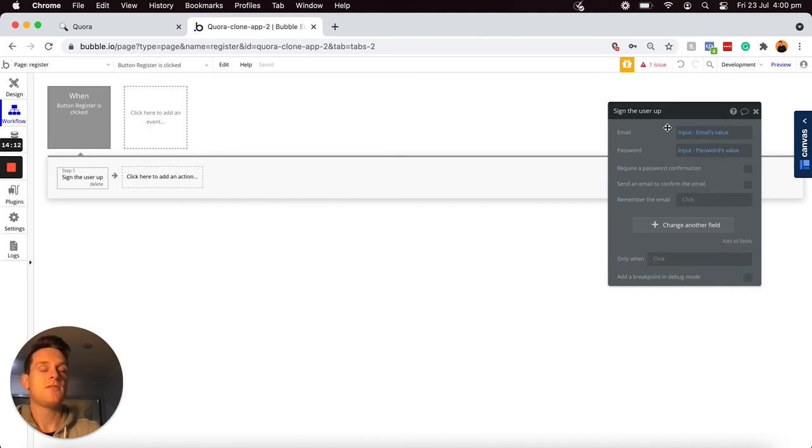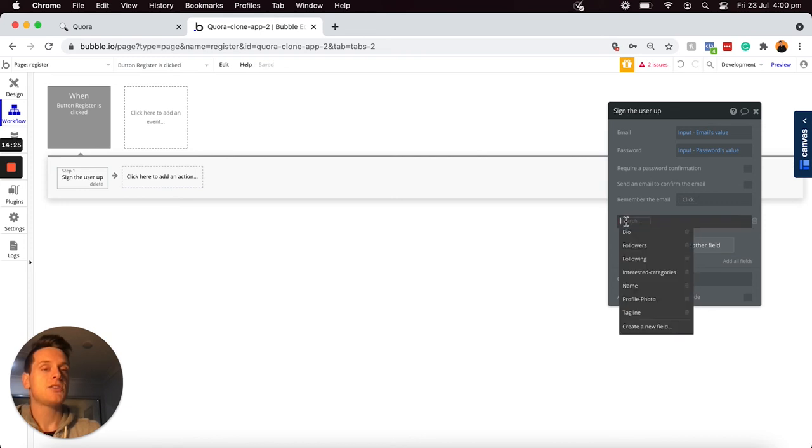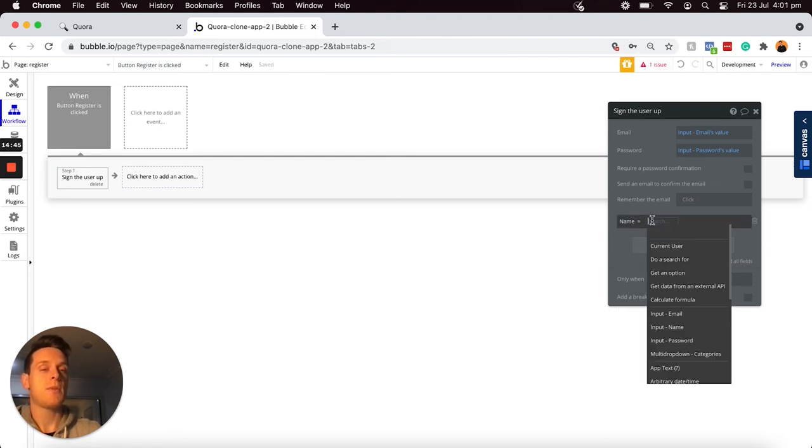And now what I love about this workflow event is that we can also update any other fields we would like for this user's account at this point in time. And I can easily do this by selecting the Change Additional Field button here. And this just allows me to update all of the other data fields that I'm storing within a user's account. Now for our tutorial at this point in time, I'm obviously going to want to register the user's name because that is an input field that I'm storing on my page.